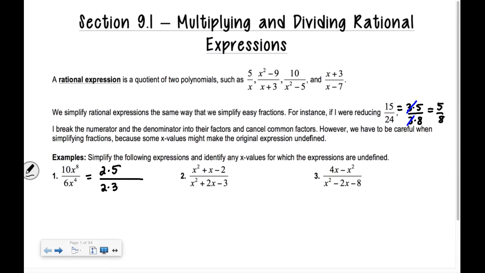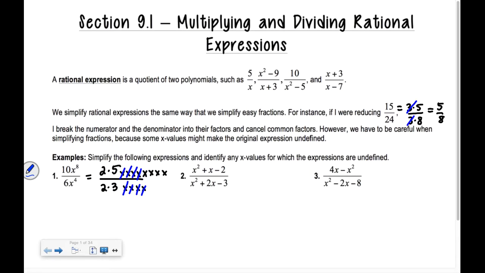Well, we've done this in an early chapter, like chapter 5, where we reduced x to the 8th over x to the 5th. Do you guys remember we would think, okay, we have 8 x's, and we have 4 x's, and we're dividing by x, right? And so 4 of them cancel on the top and bottom. Do you guys remember the rule that we ended up learning? We have 8 on top and 4 on the bottom.